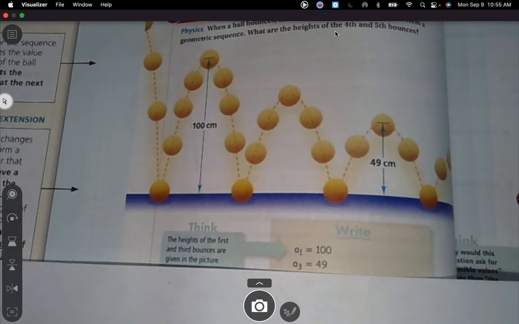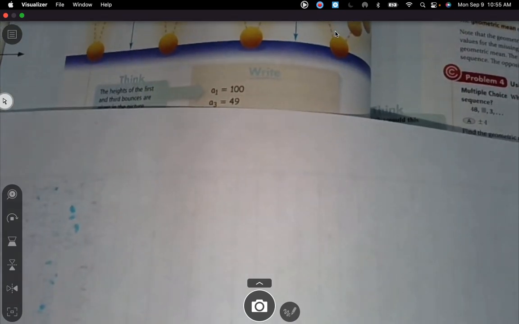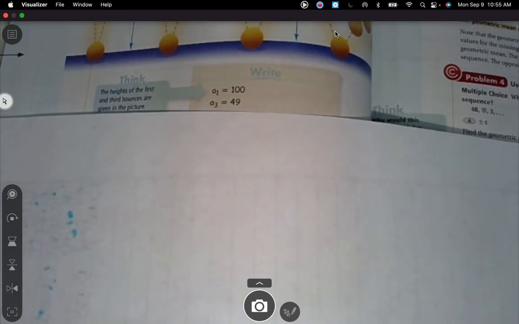Okay, now let's go back to our formula from the other day, the explicit geometric formula. I know my first term and I know my third term. Let me just write my formula down. This one's kind of more difficult. So I've got a sub n equals my first term times my rate to the n minus 1. I'm trying to find my rate, my ratio. I call it rate, but it's ratio. So what's my first term? My first term is 100. This was given to me in those bounces.